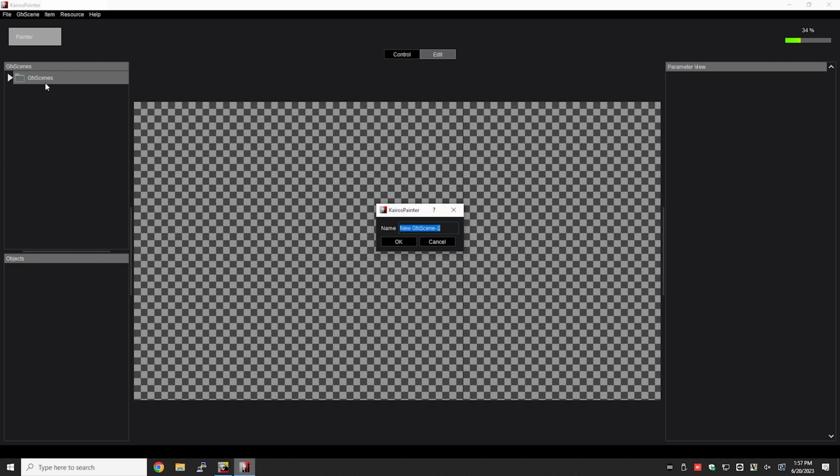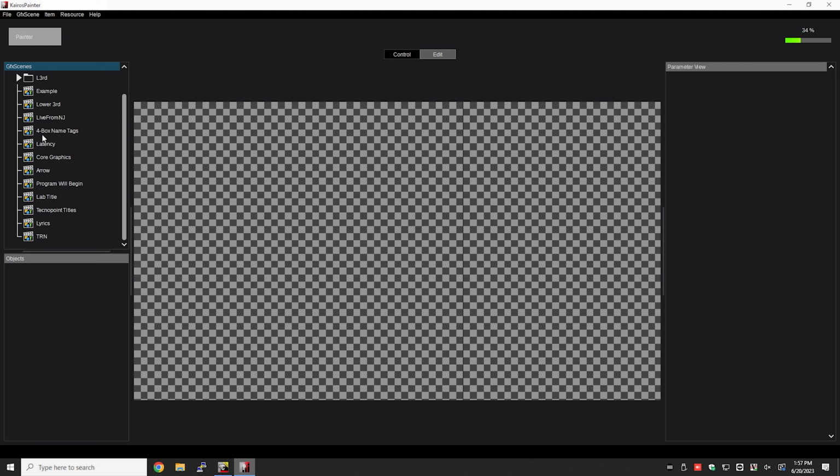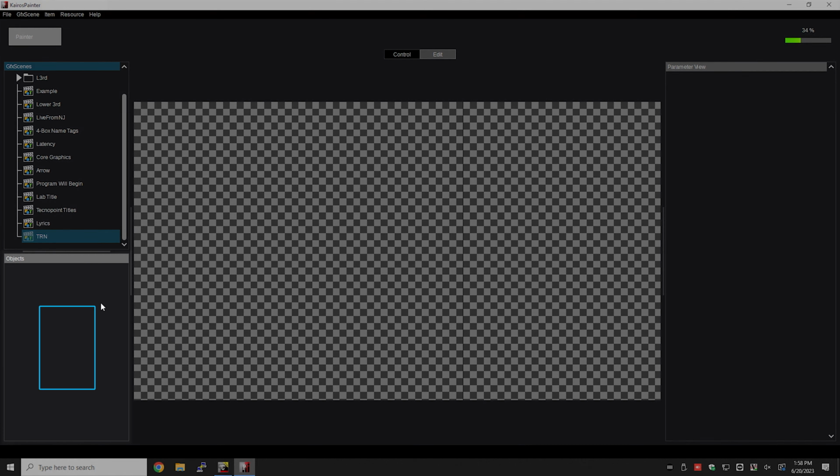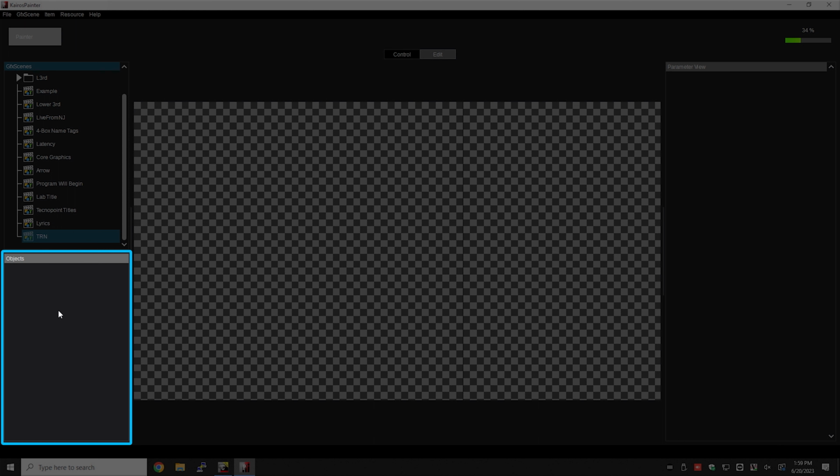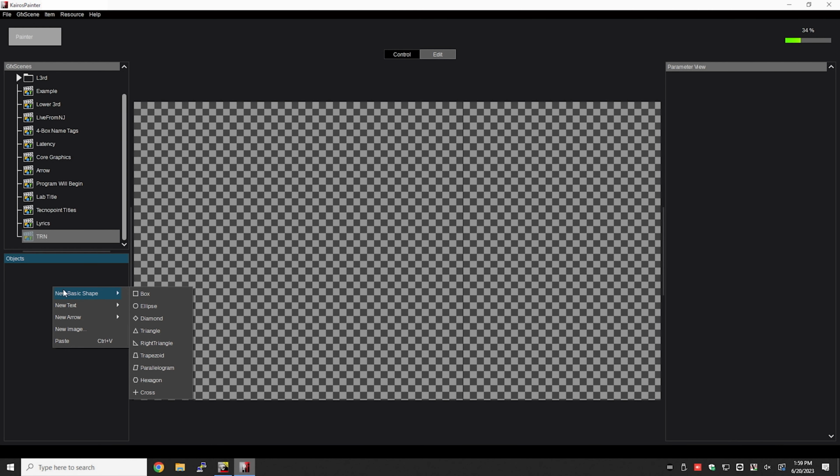And again, I'll use the training moniker for our new graphic scene. So I typed in TRN and I can navigate and select that graphic scene down here at the bottom. So I've created my new graphic here. Now you'll notice there's nothing in my object bin, and that's because we just started with a new graphic. To add objects into our graphic, we'll simply right click, and now we can select what we want to add. Maybe adding a logo is a good place to start for your graphic.